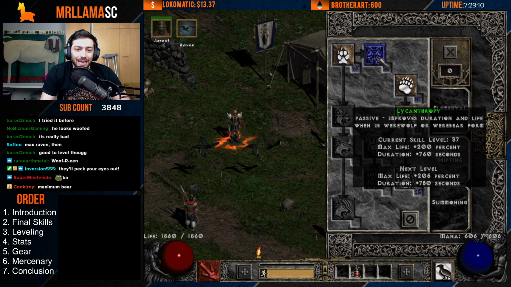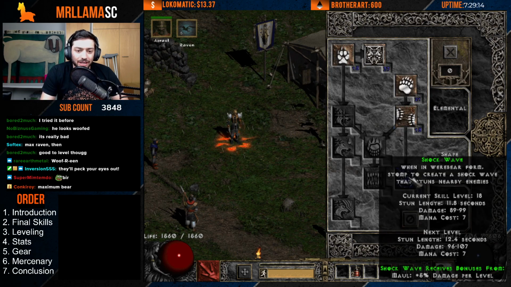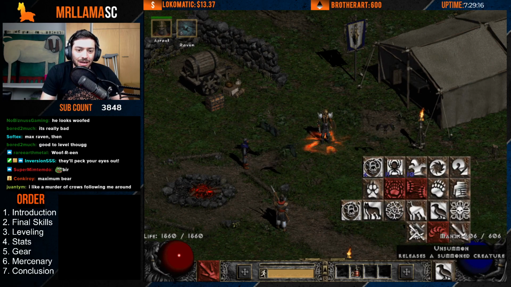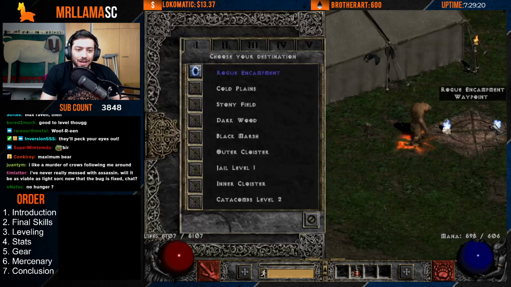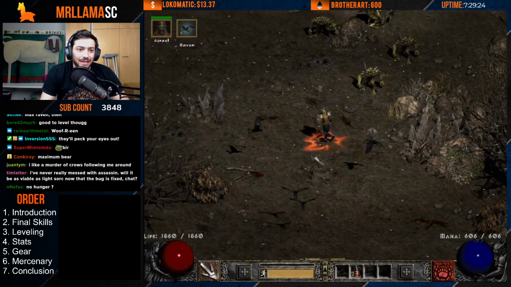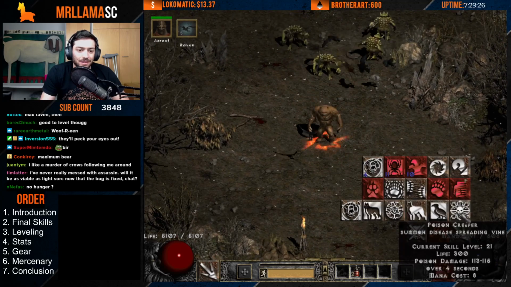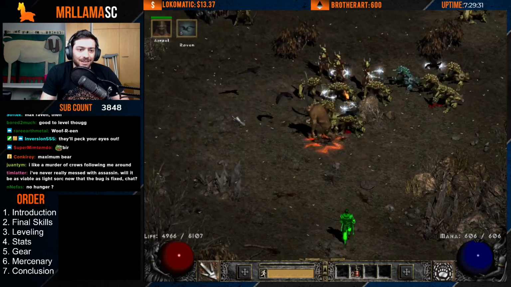If you want to put it in lycanthropy instead of raven, you can. But becoming a bear and getting this point in shockwave is going to be huge. And the reason is because with shockwave, you can stun the world. Is this all dead up here? No, it's not. Okay, perfect. You stun everything. So literally you just come over here.